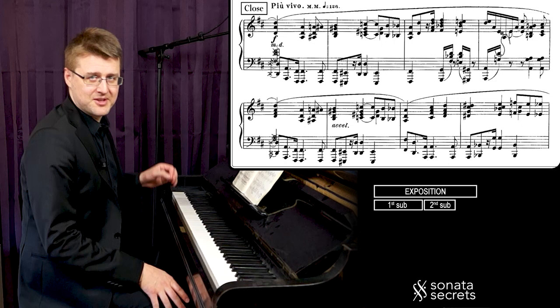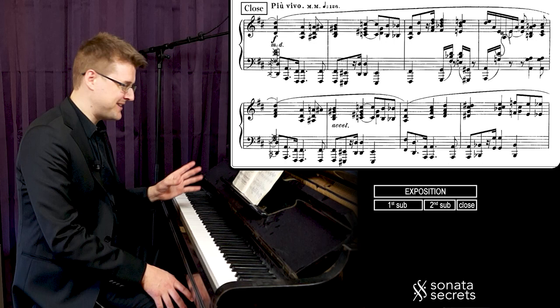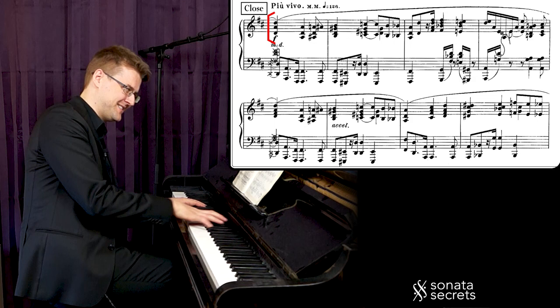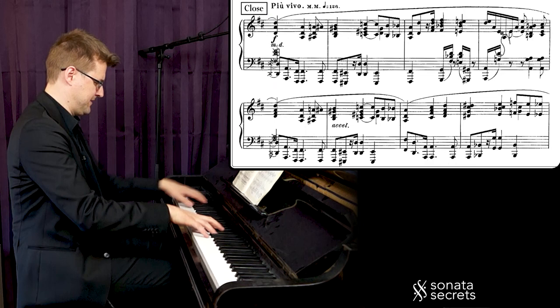This is where the closing group starts, or the third subject even. It's a kind of new texture, but it grows organically from the climax, and we get più vivo, faster, and this is like a heavy march with a signature dotted triplet rhythm in the left hand, kind of turning up and down. And the right hand has thick filling chords, chromatic. So this ends the exposition firmly in D major.